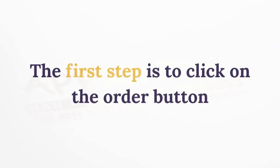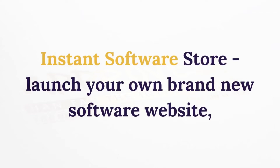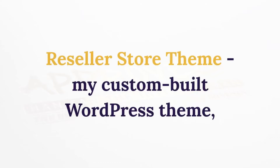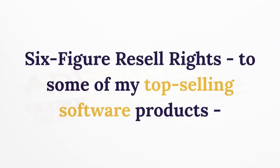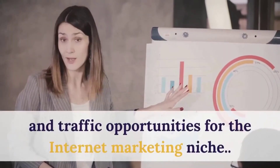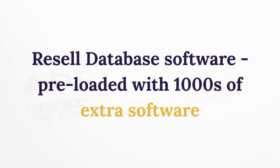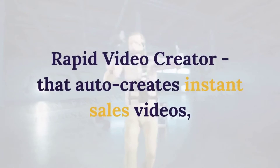Click on the order button and you'll get instant access to the Resell Bots tool suite, including: the Instant Software Store to launch your brand-new software website so you can generate sales and build a list; the Reseller Store Theme — a custom-built WordPress theme that builds a complete digital product store in seconds; six-figure resell rights to top-selling software products that have generated $400,000 in sales; and Traffic DB — a database of thousands of websites and traffic opportunities for the internet marketing niche.